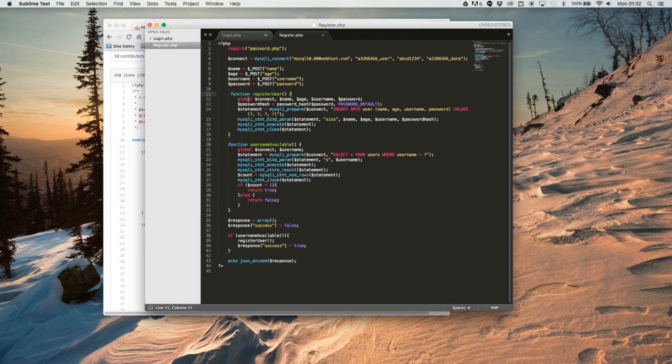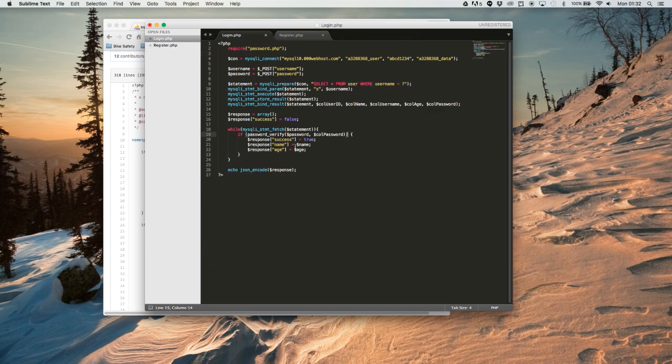Next, I'll go through the login with you guys. So as you can see, when a user logs in, we're going to select a user from the user database where the username is equal to the username the user has given. And now here is the most important part. Calling password verify compares the password which the user has entered to the hashed password in the database, which will be called password. This will hold the password in the database. And password verify actually checks if the password is the same as the hashed password before it was hashed. So this just basically checks if the user has entered the right password.